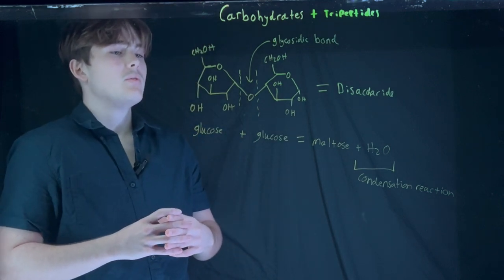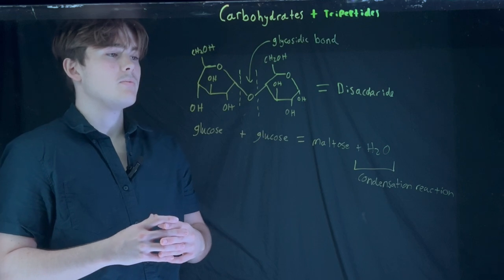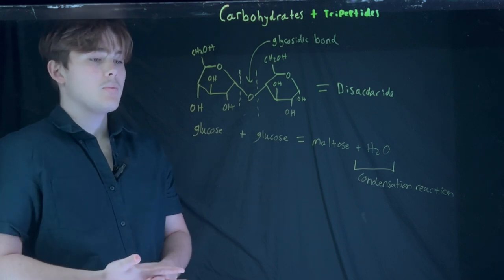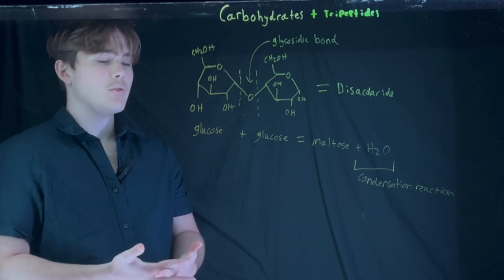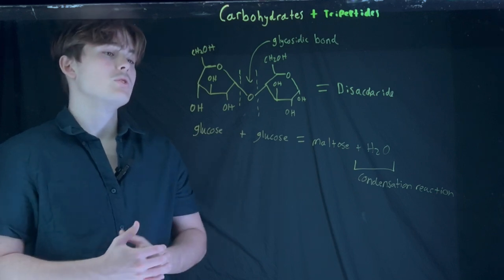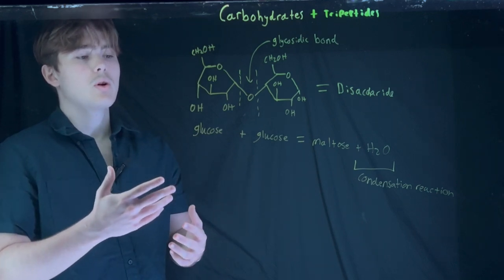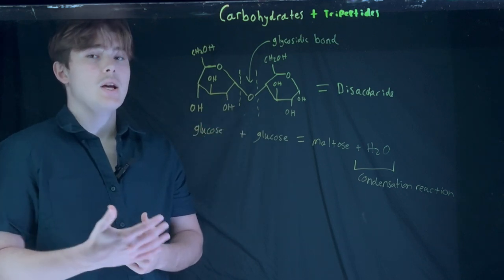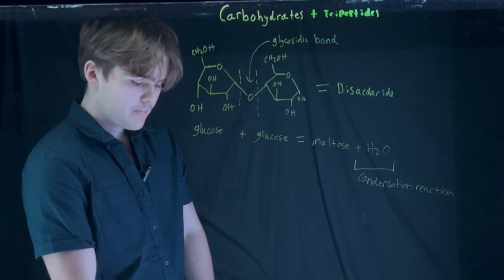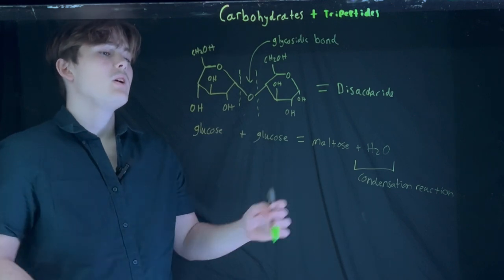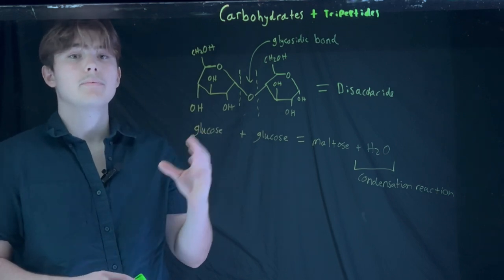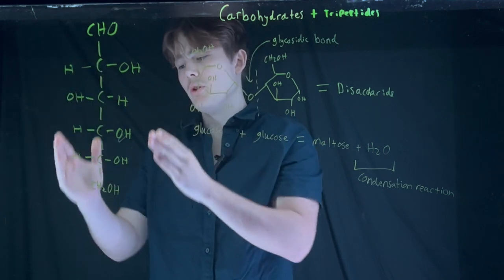Okay, and the diagram for this, the actual formula for glucose, is in the formula book as well. So you'll see in the formula book that you'll have a few different forms of the same thing. You'll have glucose in the cyclic form, which is called alpha D glucose when it's like this, and you also have straight chain glucose too. There are a few things I want to talk about with glucose, a few things to recognize. I'm going to draw the straight chain here as well, so we can have a look at an individual glucose unit. Okay, so now I just want to focus on this molecule here.